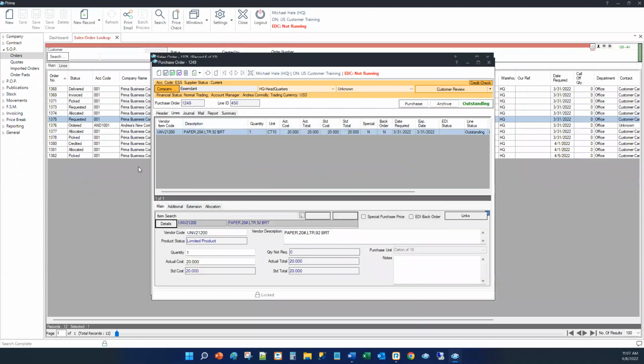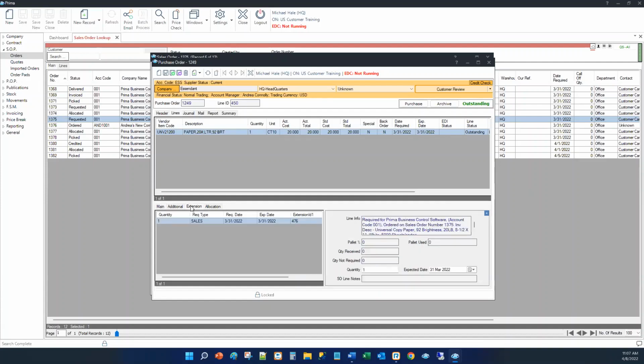Once we're inside the purchase order, go to your lines tab, extension tab at the bottom, highlight the line, click delete. We'll confirm yes.